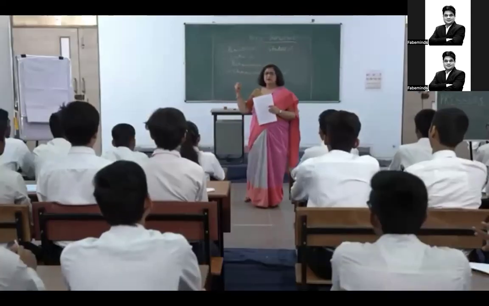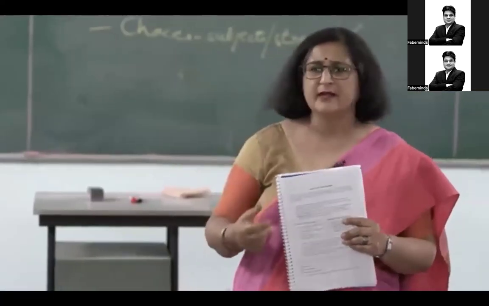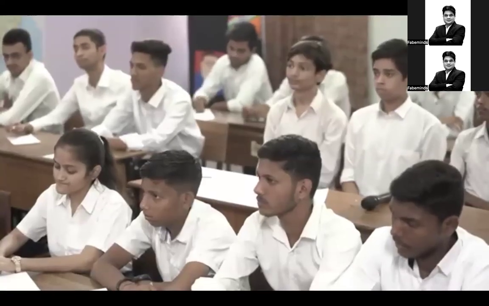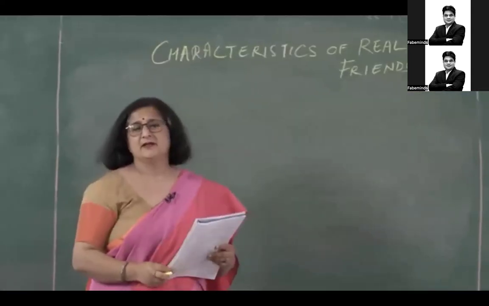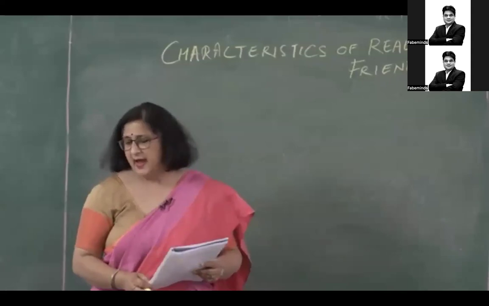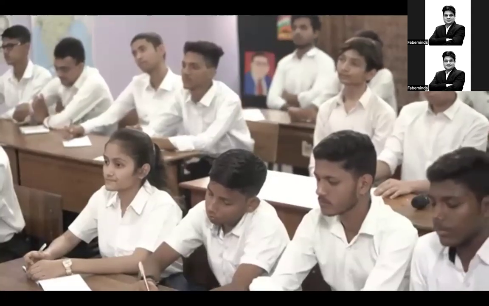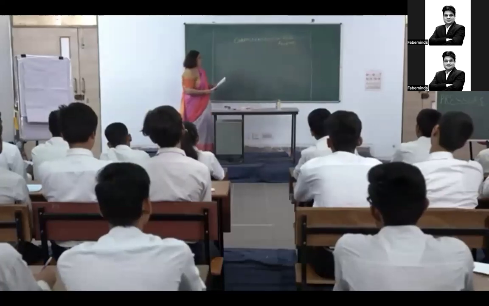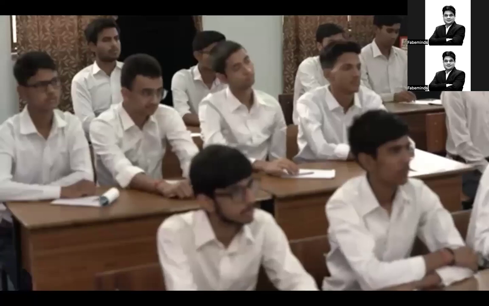So now that we have so many points, I'm just going to write some of them, and in case I still miss some points, please tell me, I will be able to add them. Okay. So we are now writing the characteristics of a real friend, and I will try and write as many points as you have said, and if you want to add, you can let me know. So something that I missed from your list was somebody who is trustworthy.